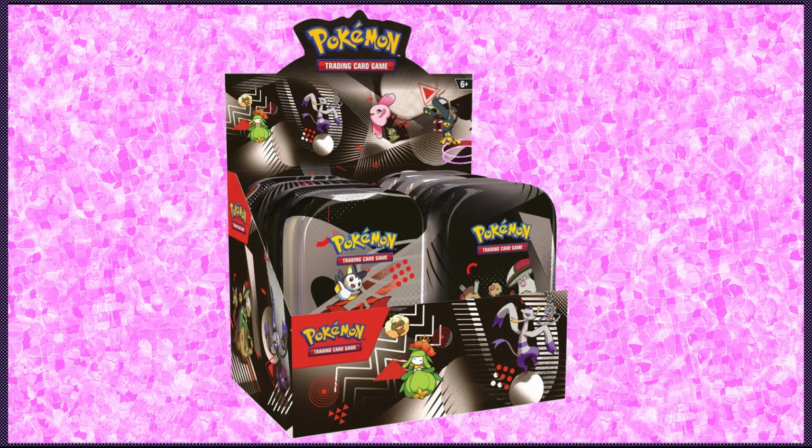We have a set of mini tins. There's 8 different mini tins coming out. Each of these will have the art card and I think potentially a sticker like they normally do. And they'll feature 2 packs as normal. It'll be 1 pack each of Black Bolt and White Flare.